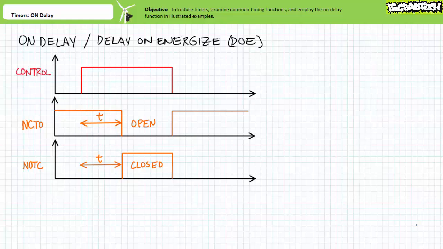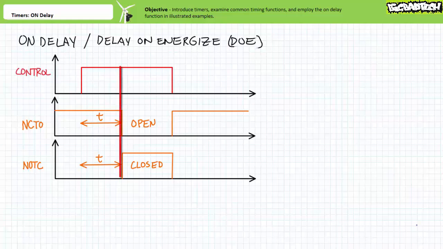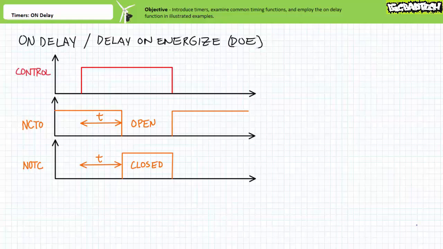Timing diagrams are often used to show how a group of signals change in relation to one another. For the on-delay function: when the controlling input is energized, the contacts do not immediately switch — the normally closed contact remains closed and the normally open contact remains open. Only after the predetermined delay period T has elapsed do the contacts change states. When the coil is de-energized, the contacts quasi-instantaneously revert to their normal deactivated state. If the controlling input was de-energized prior to delay period T elapsing, the contacts would not change states. Additionally, a regular on-delay function is ordinarily not cumulative — repeated actuation for periods less than the delay period do not accumulate over time.